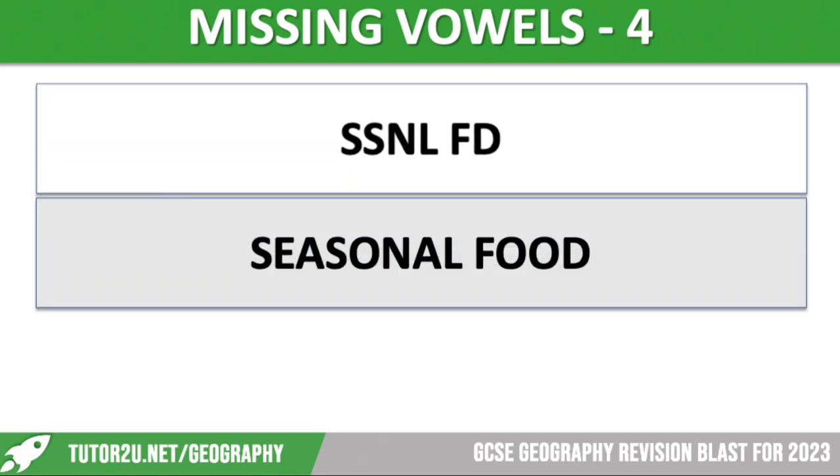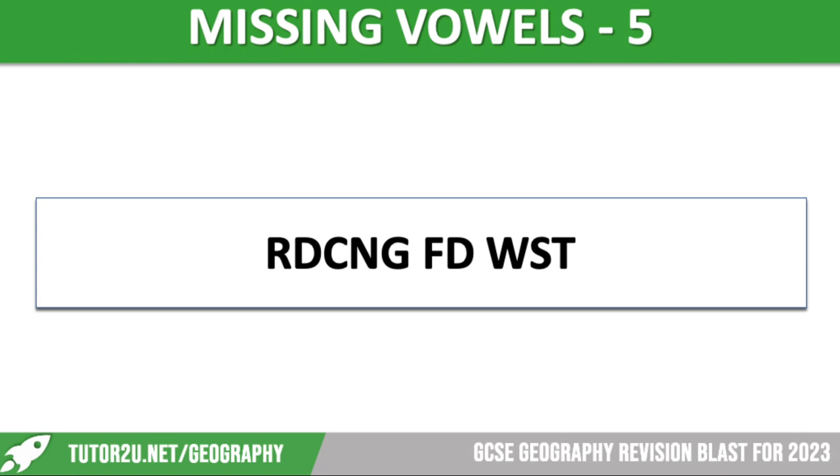So seasonal food is all about how we used to eat when we bought food from local farms or markets and could only buy whatever fruit and vegetables were in season at the time. Whereas now, because of better storage and faster transport around the world, it's possible to eat every type of food throughout the year. Eating seasonal produce, though, bought locally, is much more sustainable as it reduces food miles and reduces our carbon footprint, and it usually tastes better as well. Right, last one.